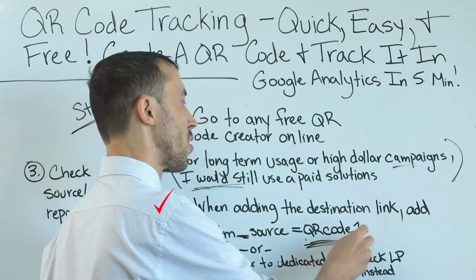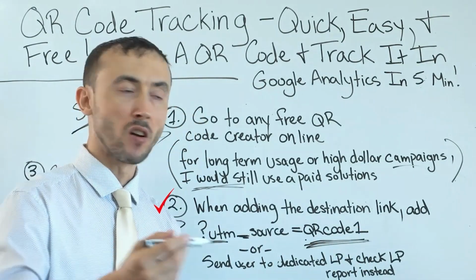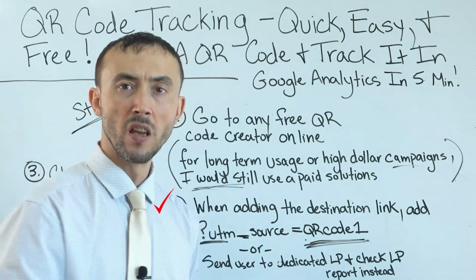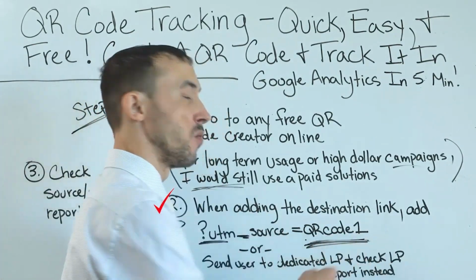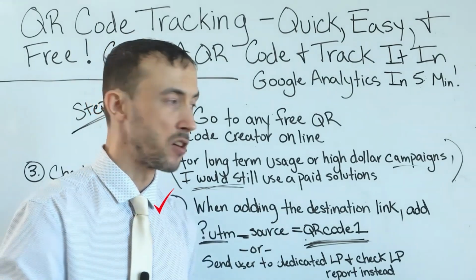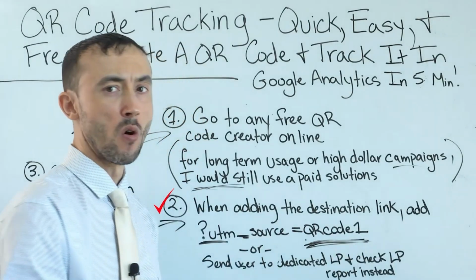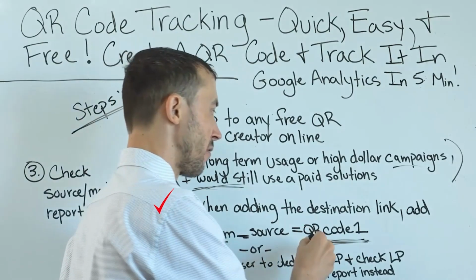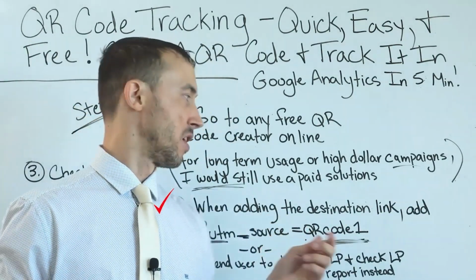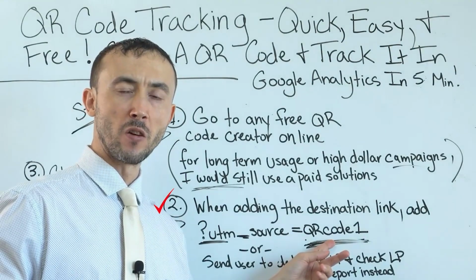Instead of saying QR code 1, for the second QR code you use QR code 2, the third one you use QR code 3, or if you want it to be more easily apparent when you go onto Google Analytics later, you could say golf course card. Or you could say billboard at rec center. You could do something like that. You may not want to, though, and might want to keep it fairly cryptic here.